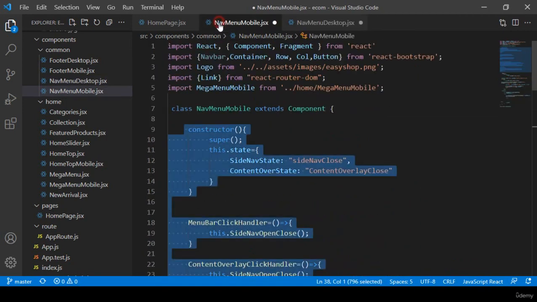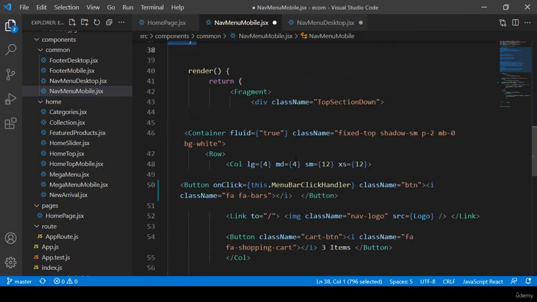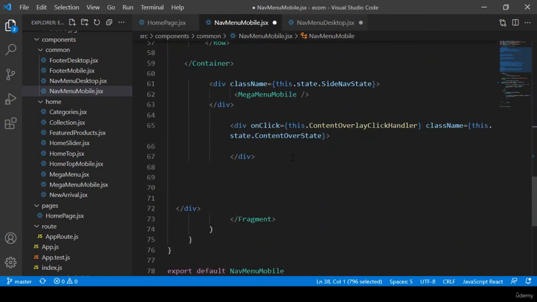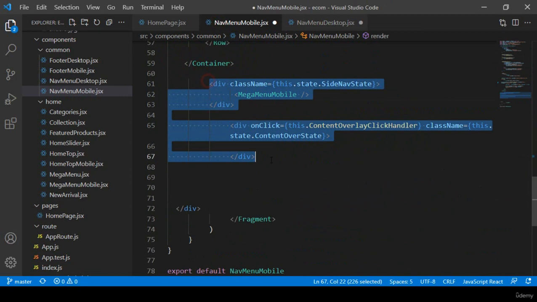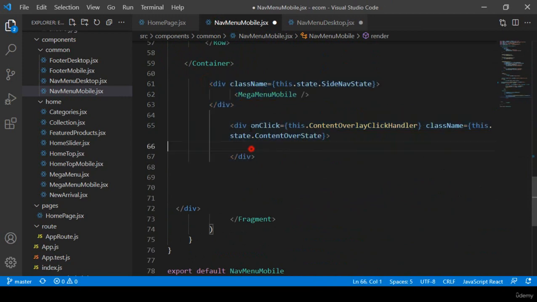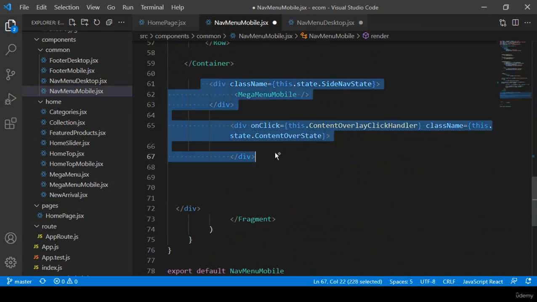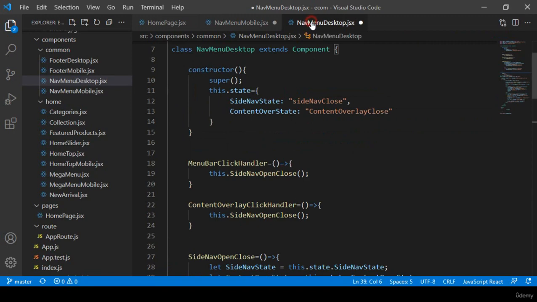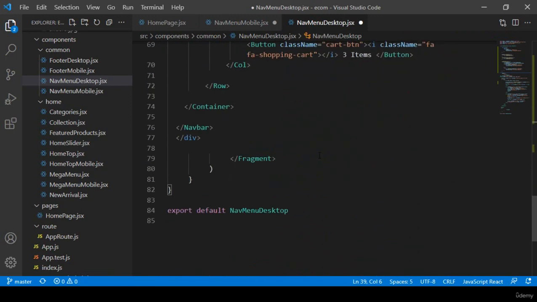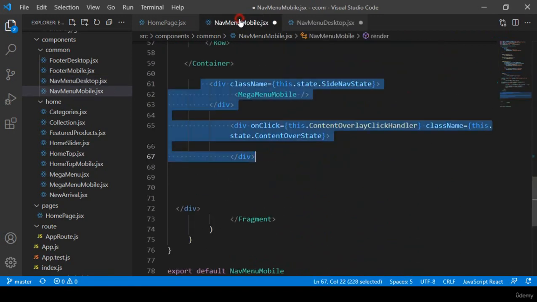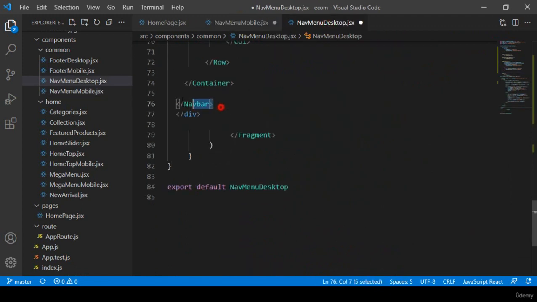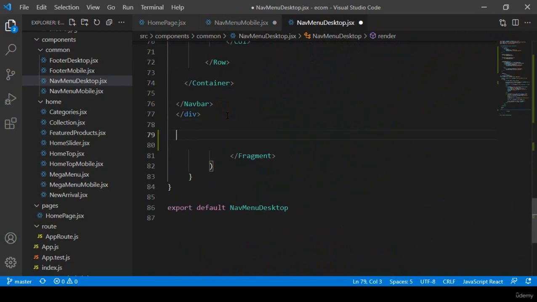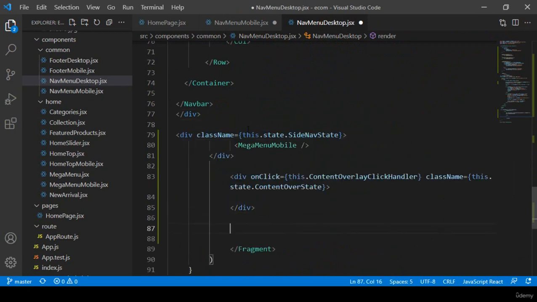And then in our nav menu mobile, here I have also loaded another div after that container. So I copy it. Before, I loaded that mega menu for the mobile. Now I want to create another component for all pages. So I copy it, and now in our nav menu desktop, after that container, I want to use it. After that container there is a nav bar and the div, and after this div I paste it. Okay, I paste this one.